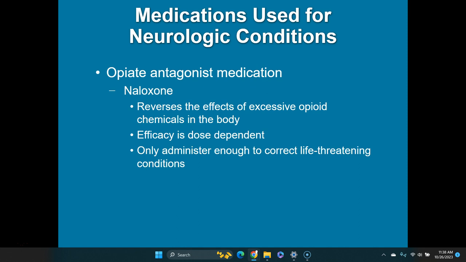I want to give just a little bit, maybe half a milligram, 1 milligram, just so I can restore that respiratory function. I don't necessarily want them to be A&O times 4, GCS 15. I want them breathing. I don't want to have to fight them on the way to the hospital, because if you reverse those effects altogether, now you've ruined somebody's high. They're going to be pissed off. They could start vomiting. They could have other issues. I just want to bring them back from the brink of death by a little bit. So I'm just going to give them a little bump of Narcan just to help them breathe, make them a little groggy, and then we'll take them on into the hospital.